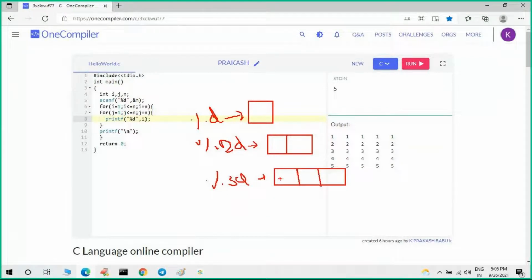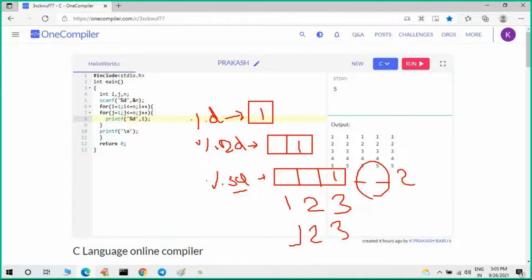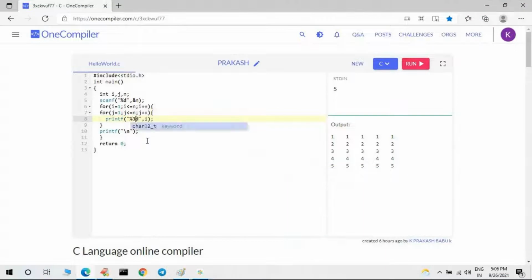Very simple. Suppose I want to print 1, it will be printed here. If you want to print 1 here, it will print here. So for getting the next number, you may get two spaces and then the number. For this spacing I am taking percentage 3d, which means it will give three locations to print that number. Why do we need this? For example, consider I want to print 123, it will be printed like this. If I want to print only 23, here you will get one space, because anyway we are dealing with single digit numbers at most. That's why I am giving three spaces, so that you will get clarity.